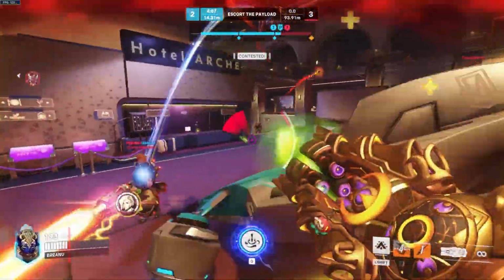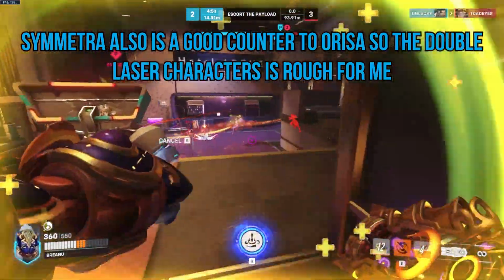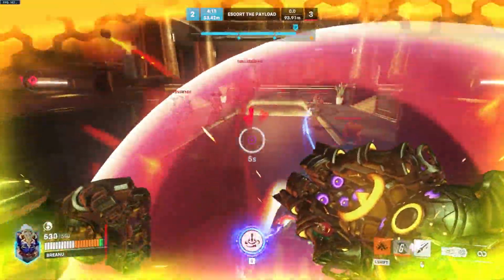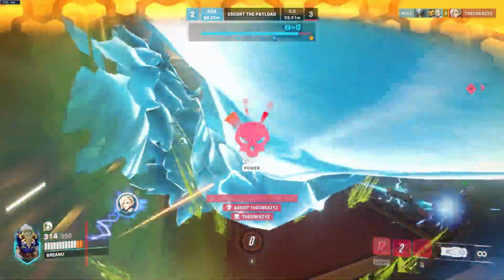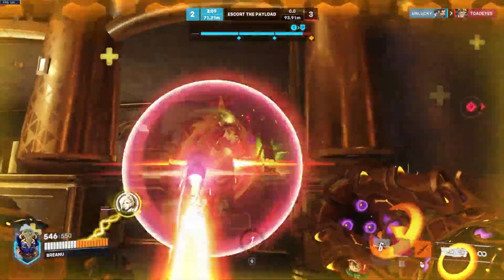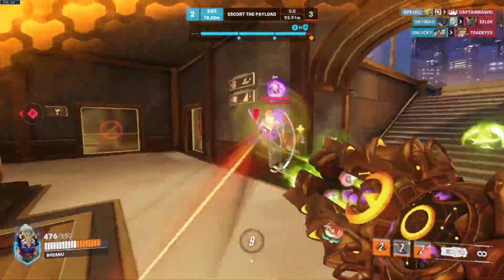As I've said before, I love to play Orisa, and man is it annoying to play against a Winston. He can dive my team and I'm just too slow to get back to them. Usually I'd be able to Javelin to knock a diving enemy away, but Winston's bubble blocks my Javelin. Additionally, Orisa's spin that absorbs bullets does not absorb his electric gun, so again, he shuts her down. It is an aggravating counter pick, but hey, that's what the game's all about.